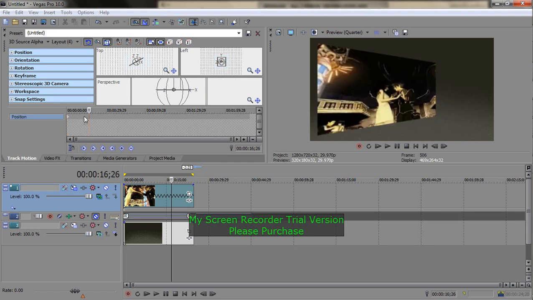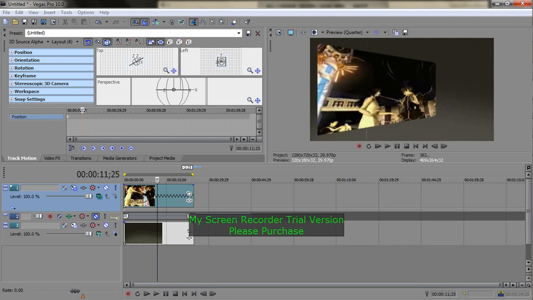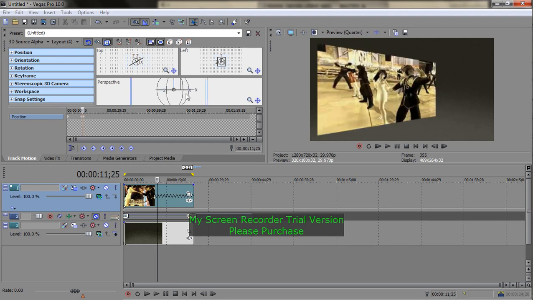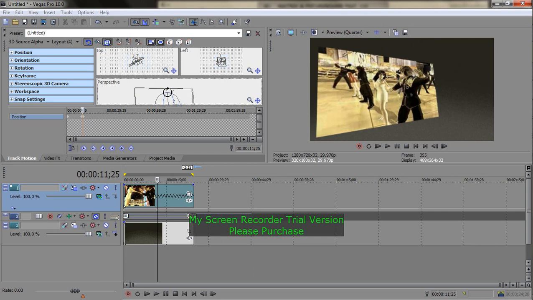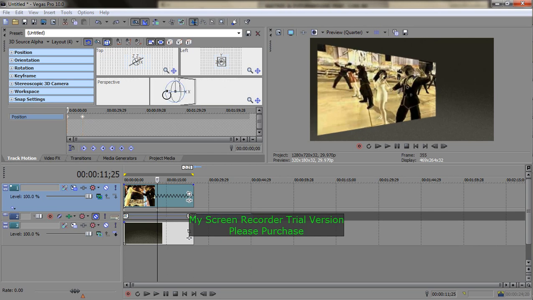put another track right about, say, here in the middle. Another keyframe. Oh, dang, man, it just does not want to work with me today.